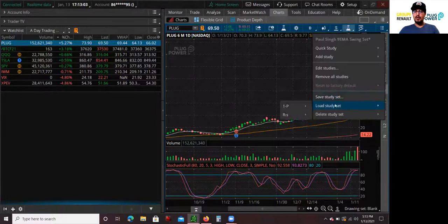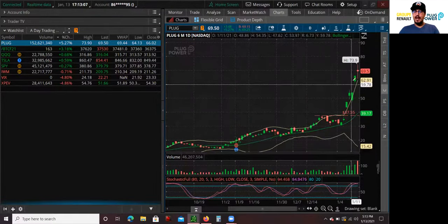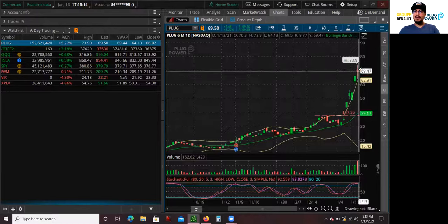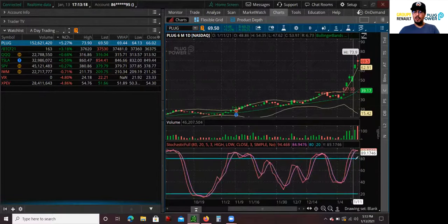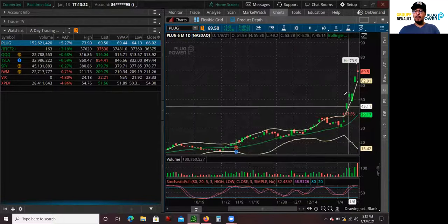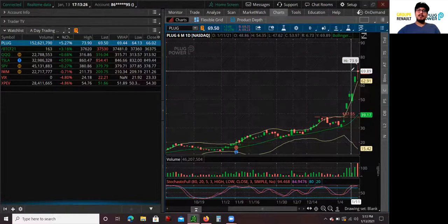Not only that, but also if you take a look at the Bollinger Bands, it was definitely trading way above the Bollinger Bands. Trading above this Bollinger Band tells me that the stock is overbought. Also, if you look at the stochastics down below, it's trading way above the 80 level. Again, another indicator telling me that it's overbought. So because of those reasons, I was looking for a first red day short.